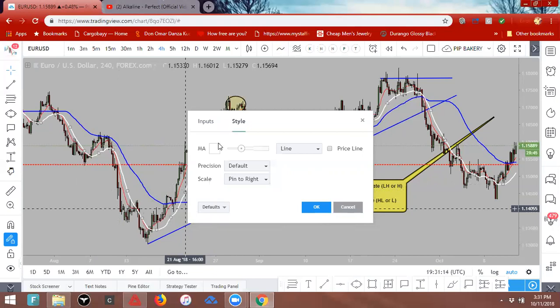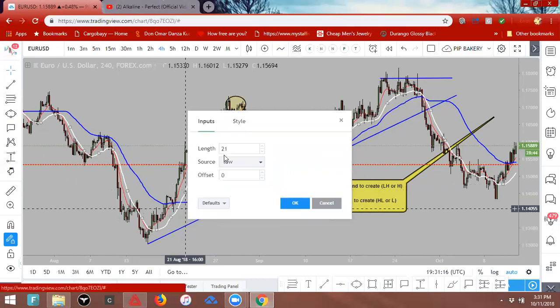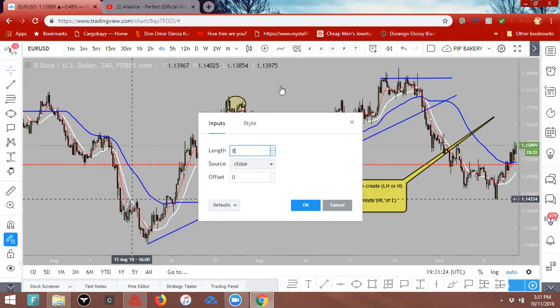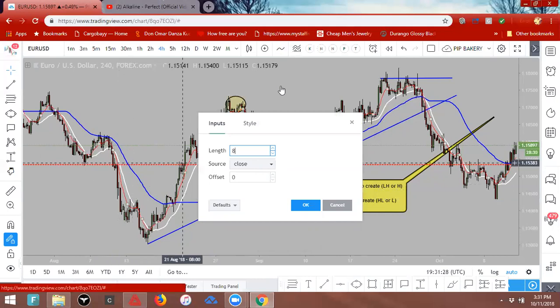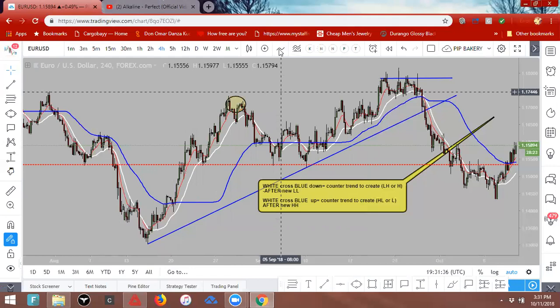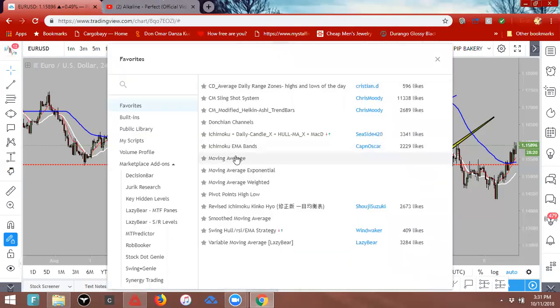But all right, so you want to set it to this. It's already going to be at close, so you want to set that to low and 21. Those are your settings. For the 8, this is what you want. Oh, wait a minute, and this is exponential. So that's your settings for the 8. Red. This is the one you want to pick for the 8. You want to pick exponential.